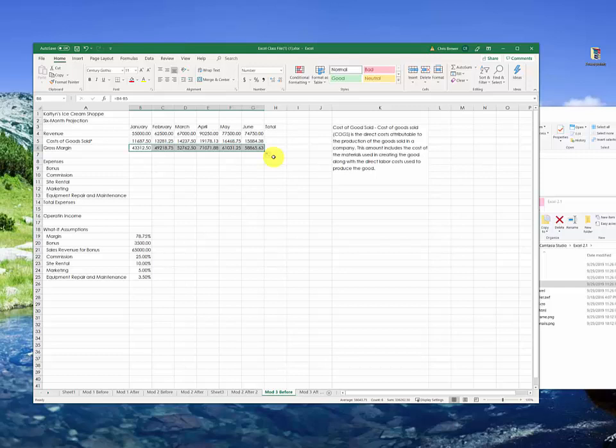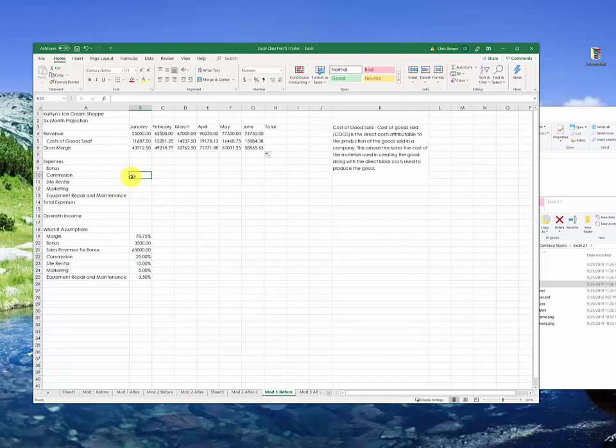Okay, so now we're going to work on our expenses. Our expenses is how much each of these things cost. So our commission is going to be, I can look down here, 25% of our gross margin. But I need this to figure this out for the gross margin here, the gross margin here, the gross margin here. So these cell references will need to be relative because I'm going to need to change them. But whenever I use this cell reference, this needs to remain constant. So I'm going to skip bonus for right now because that's a whole new thing I need to talk about. But I'm just going to deal with this right now.